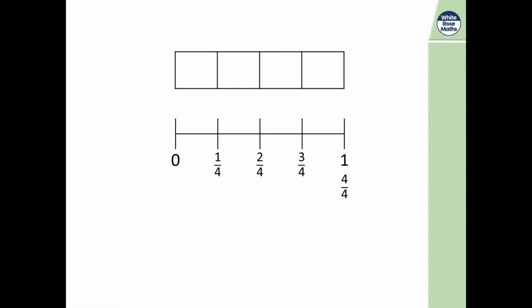Let's go back to the bar being divided into 4 equal sections. If I divide each section into 3 equal parts, what would my fractions be now? That's right, 12ths. Let's have a look at those. If I shade 3/12 on the bar model and then put that on the number line, it would look like that there. 3/12 is equivalent to 1/4.